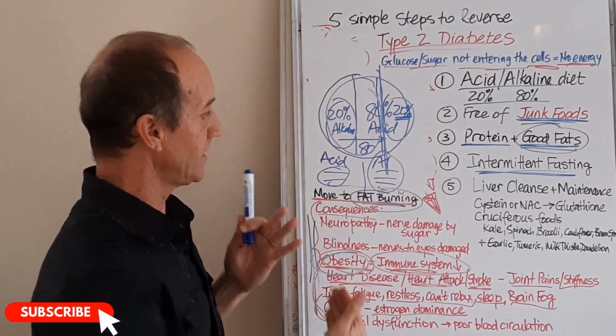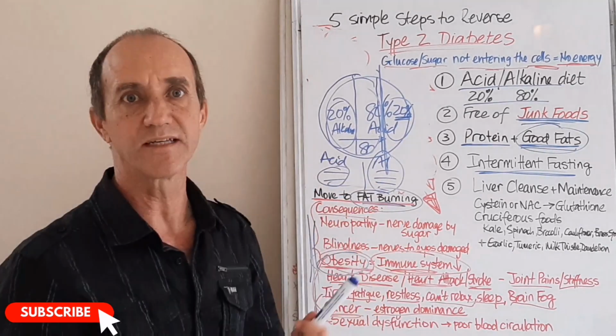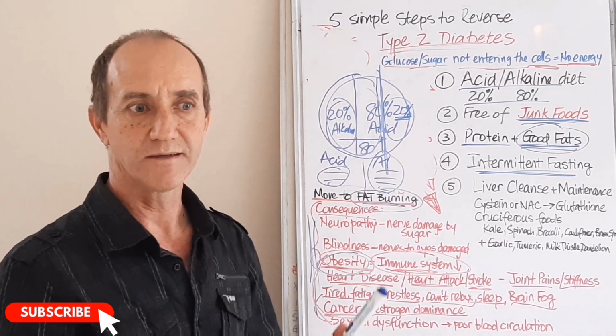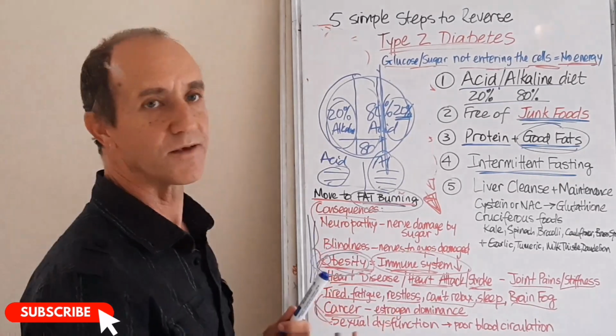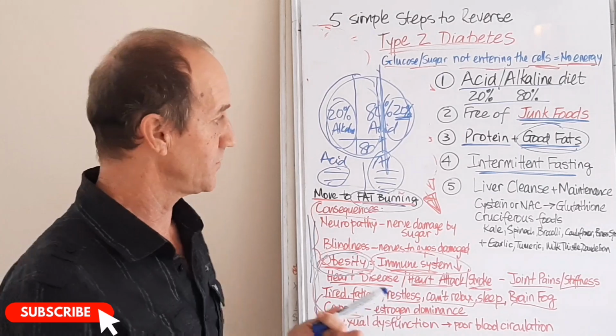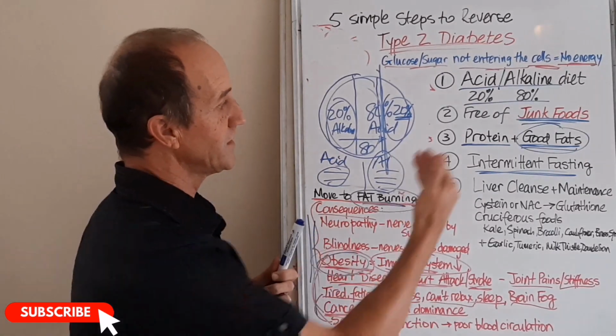So it depends on you now. Do you want fat burning? And this is how the body responds. You need to work with the body. This is how the body works. So when you know how the body works, that's how you make it work. So you do some intermittent fasting.